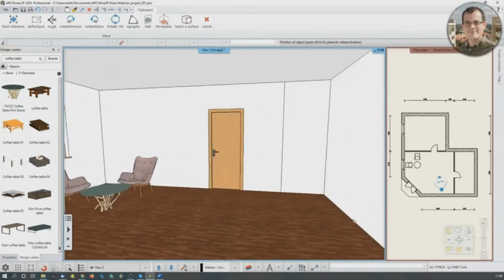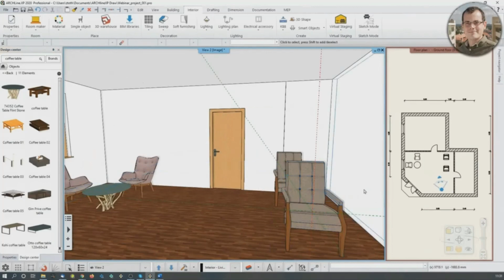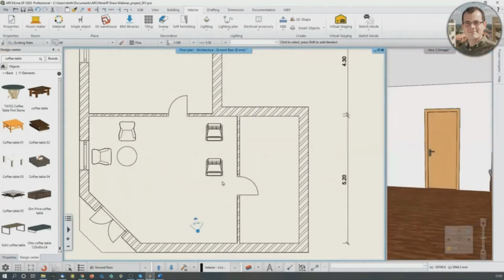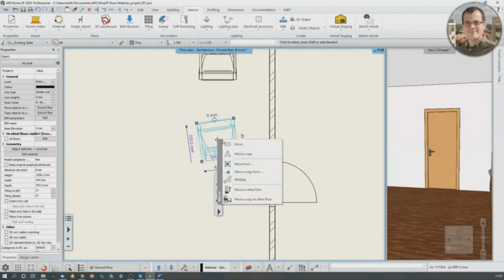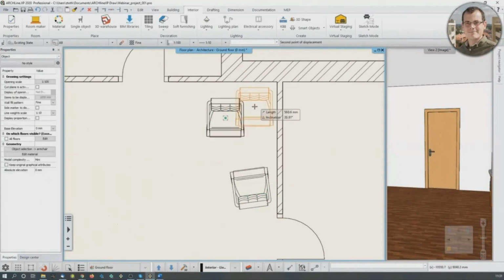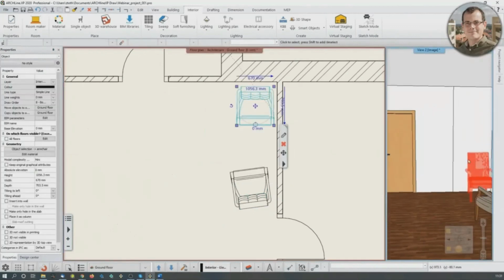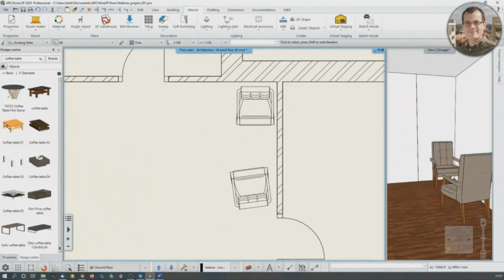I'm just going to make another corner over here, and I want to have another armchair there, another one there. I'm going to the 2D and rotate this armchair like this. And I'm just going to move it there. Maybe I want to move this one as well out of the doorway, so that way people can move. And yeah, maybe I want to have a coffee table here, maybe I don't. It doesn't really matter. What matters though is that once you have created the layout that you were looking for, you can create sort of variations of your model.